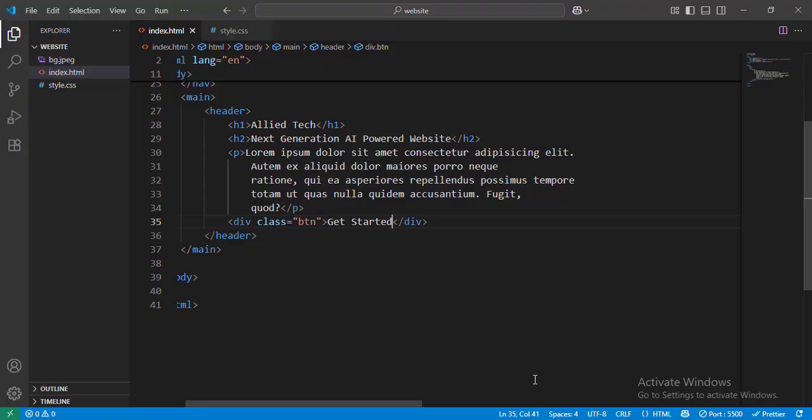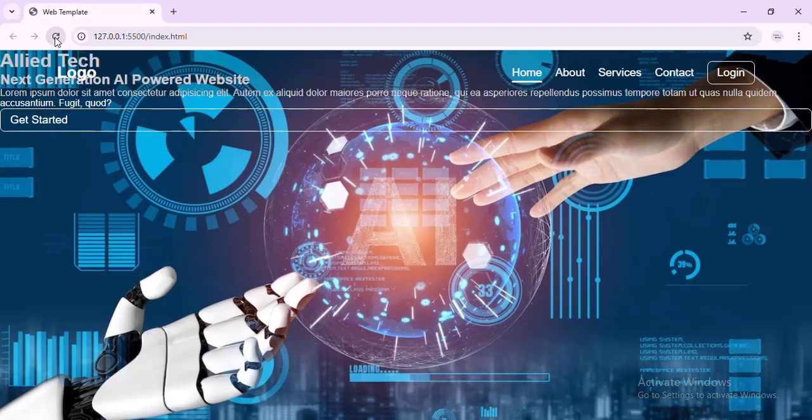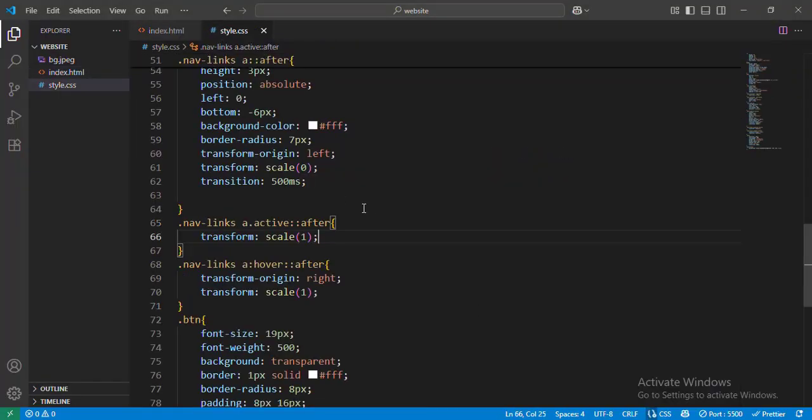So let me save and refresh. So this is what we get in our main section. Okay, so we'll go and add the CSS for the main.